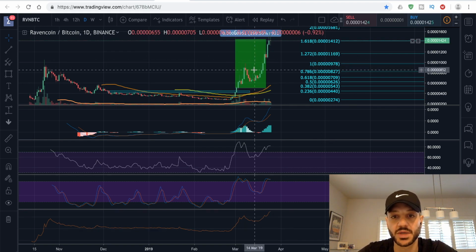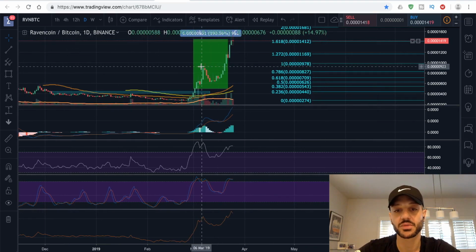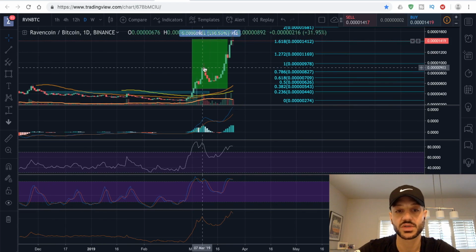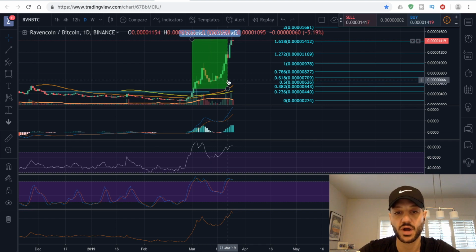You set your trailing stop limit. Obviously, the more that you're in profit, the wider you could set your stop limit, right? So if you're up 50%, you could set a liberal stop limit of minus 10% in order not to get stopped out prematurely. It really depends on how much you're up and your risk tolerance and what your take profit goals are. I know that there are some people in the Discord, some traders that are scalpers, and they're happy with 5% or 6%, and they want to do that multiple times a day. But in this case, you could set a comfortable trailing stop limit, and then when the coin starts retracing, like it is in this manner here, you exit your position for profit, right?